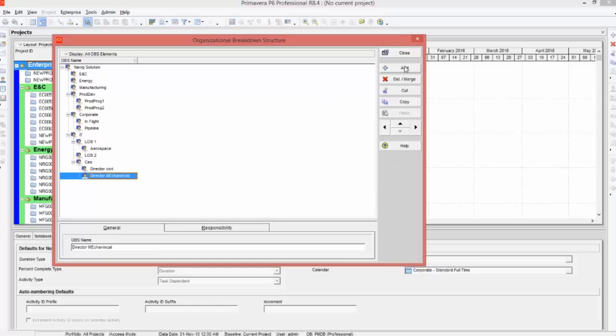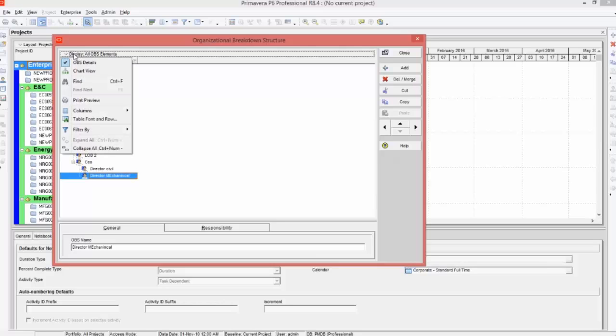Once again, just press add and a new OBS will be created. You can play with left, right, up, down and move it into the specific location. Once you have done the OBS, you can go to the display button at the top and click on chart view.